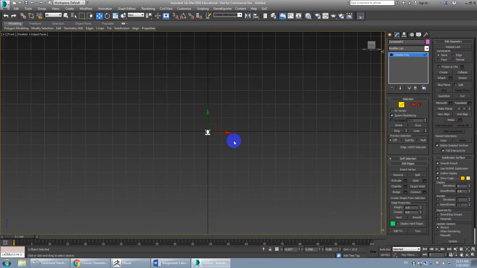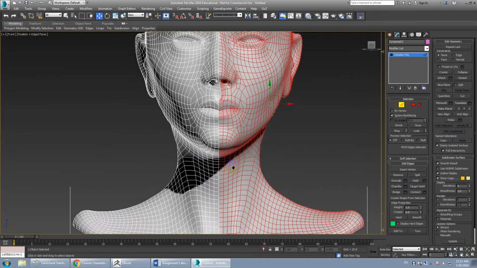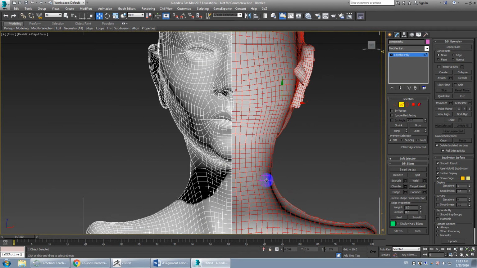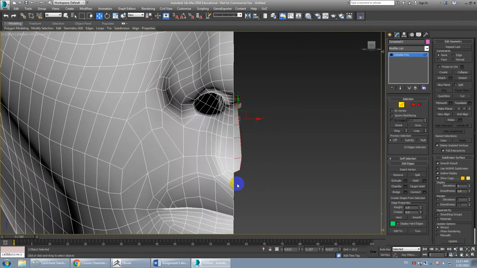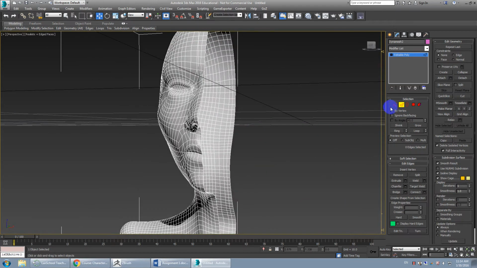In this case, I may now go back in and do the symmetry function. So I'll just grab this half of the mesh and delete it. Again, I have to be very careful about not selecting too much, not leaving anything behind. So I'll zoom in. Again, because this thing coming in from ZBrush is a very small scale object.